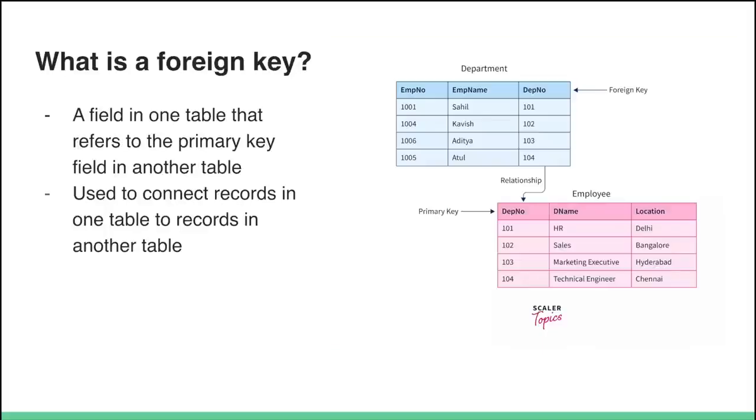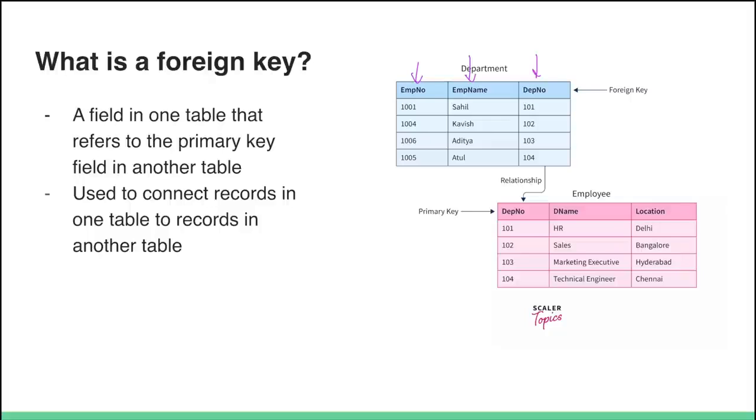Now, primary keys are a fundamental concept, and foreign keys are another fundamental concept. So right here, we kind of saw this set of tables before, but a foreign key is used to link up 2 tables. So right here, we have employee number, we have employee name, and we have department number. Department number is a foreign key. A foreign key basically just means it's the primary key of another table, but located in a separate table.